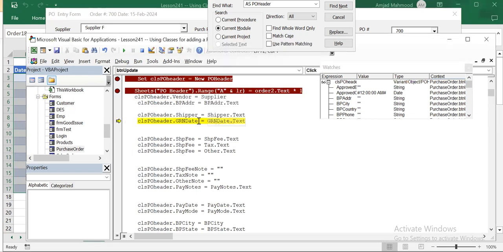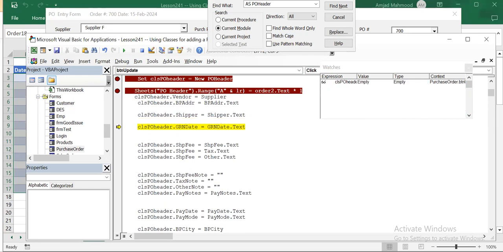And this is where, since we are adding a new number, we don't need this class. So we will say On Error Resume Next. That means don't mind about that, because the GRN stage is later. On Error GoTo 0.